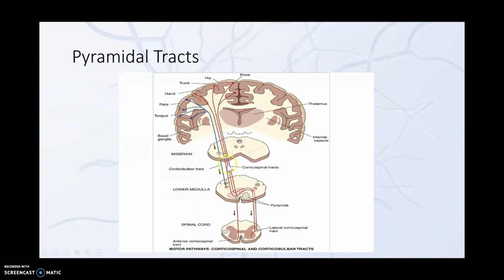Now all of this comes from up here, and we may take for granted just putting one foot in front of the other, or moving side to side, or moving our arm side to side. So this all has to happen, but it starts all up here actually, which is pretty crazy.